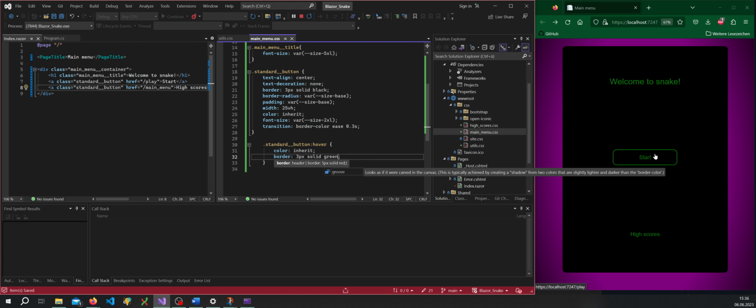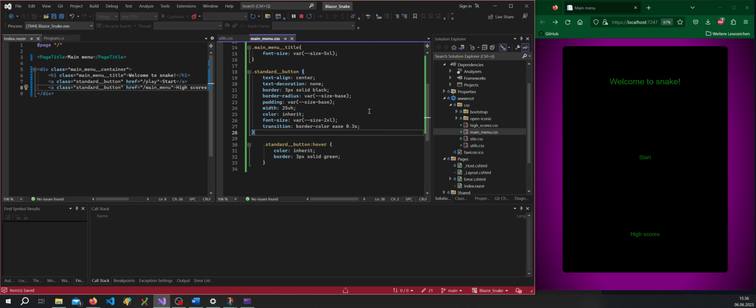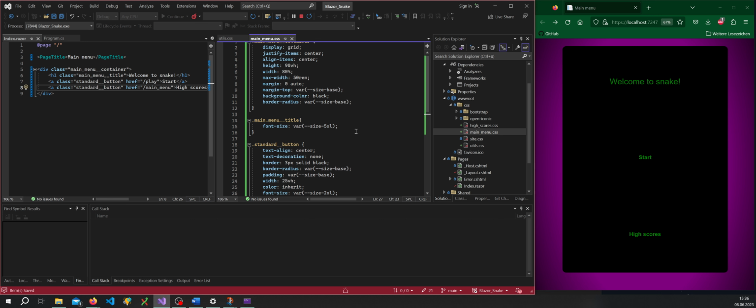Alright, so we got the hovers working. Maybe we also set the font weight to bold. And then on the header, let's also do font weight. Let's go bold.